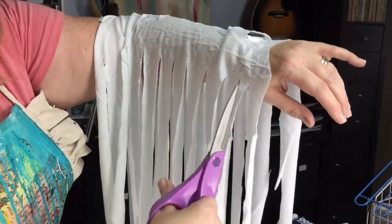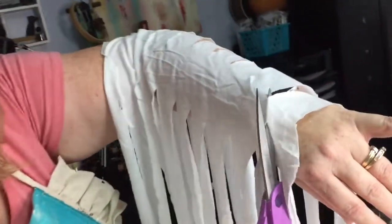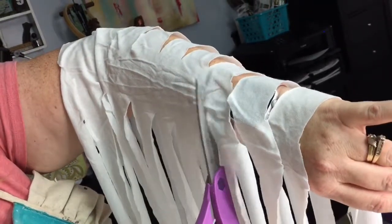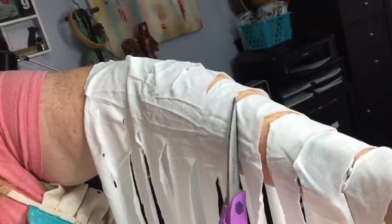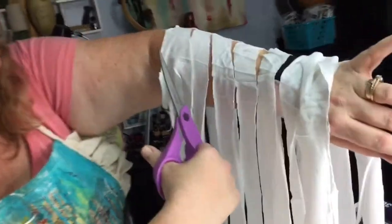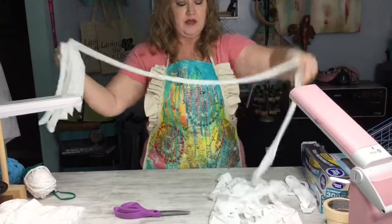Now I'm on the bottom and I'm going from the bottom strip to the second one — catty corner, still keeping to that 45-degree angle — and I'm going to do this all the way across. Here I'm cutting through the last stitch on top. In the beginning I cut a 45-degree angle from the outside to the top; here I'm going from the last one at a 45-degree angle to the outside. What that's done is created one long strip of bias t-shirt material.